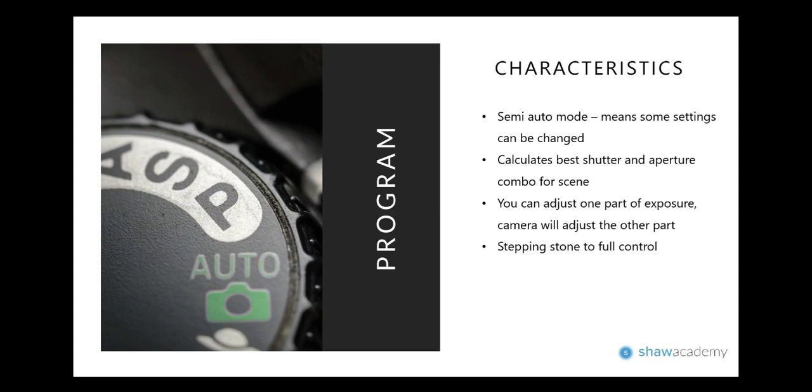But it is a stepping stone to full control. It'll help you to get familiar with making some changes to the aperture and the shutter speed, just to see the different effects that you can get. As I mentioned, I consider it auto mode for professionals. A lot of professionals will actually just photograph in program mode and make minor adjustments as needs be, using the aperture and the shutter speed.